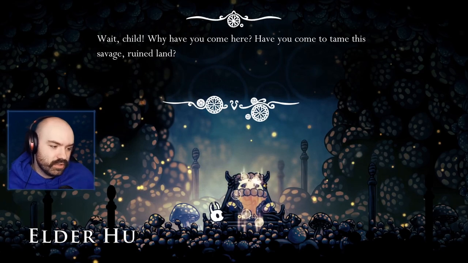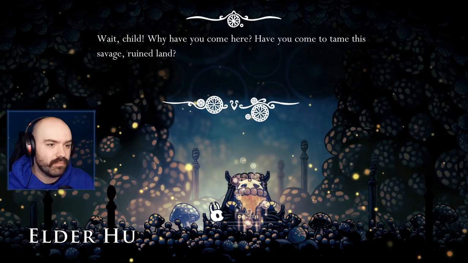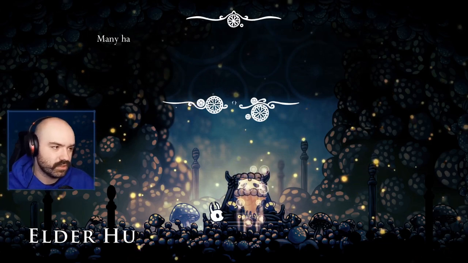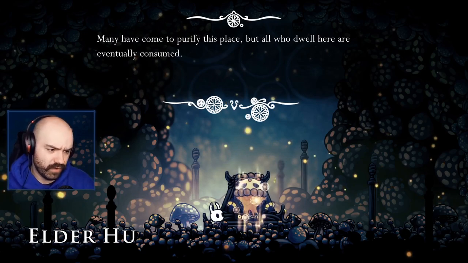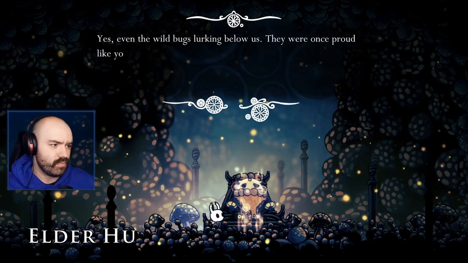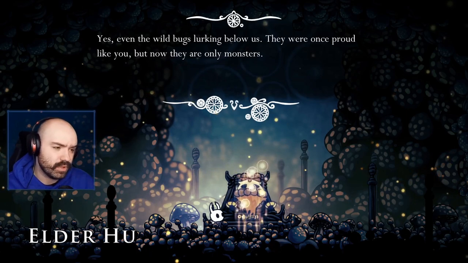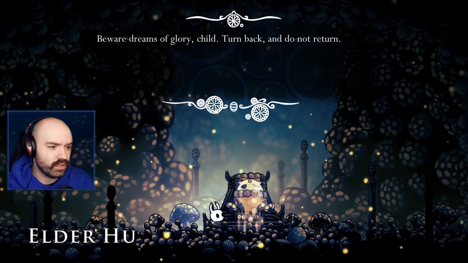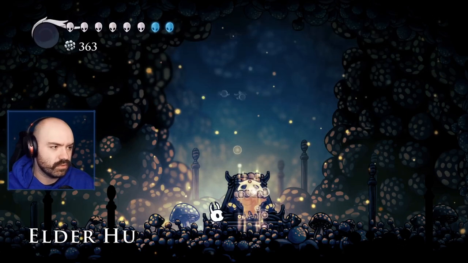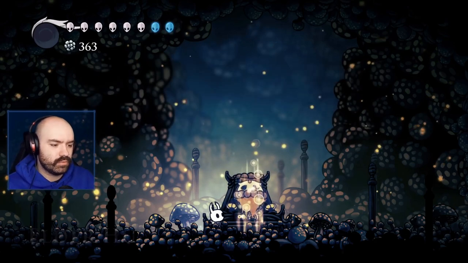Wait, child. The Elder Who, why have you come here? Have you come to tame this savage, ruined land? Many have come to purify this place, but all who dwell here are eventually consumed. Yes, even the wild bugs lurking below us. They were once proud like you, but now they are only monsters. Beware dreams of glory, child. Turn back and do not return.